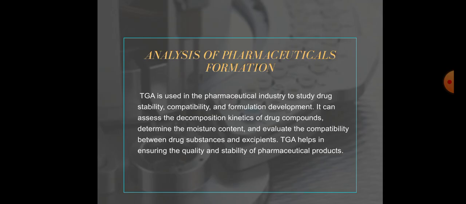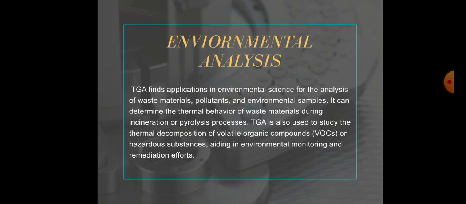Analysis of pharmaceutical formation. TGA is used in the pharmaceutical industry to study drug stability, compatibility, and formulation development. It can assess the decomposition kinetics of drug compounds, determine the moisture content, and evaluate the compatibility between drug substances and excipients. TGA helps in ensuring the quality and stability of pharmaceutical products.